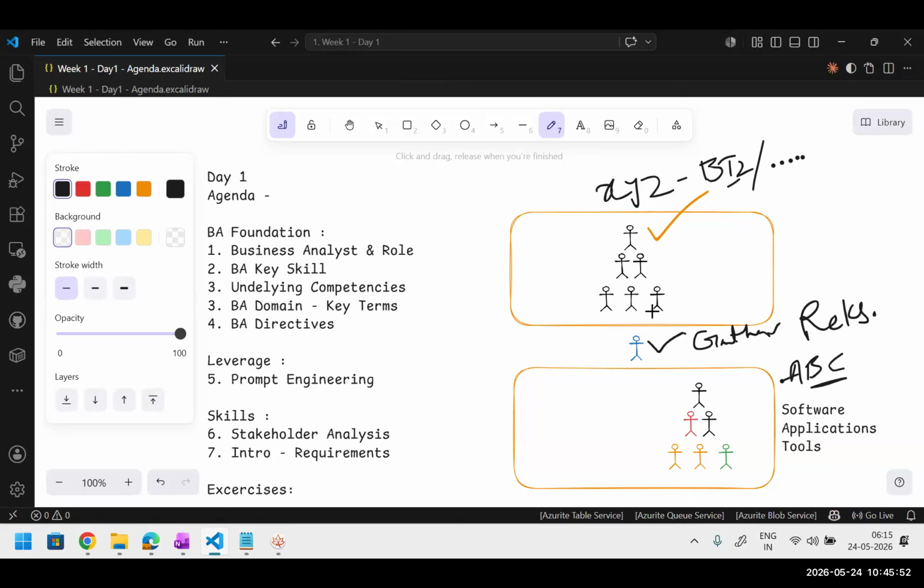Simple as that. Requirements you have documented in a 40-page or 50-page BRD or FRD. What is a BRD? Business requirements document. FRD means functional specifications or functional requirements.